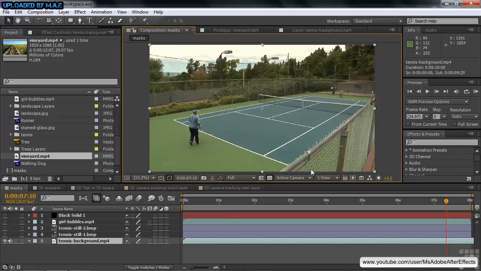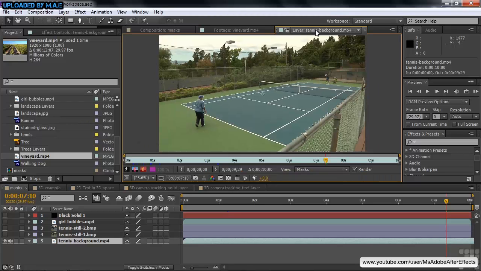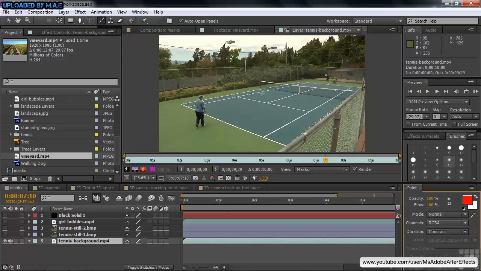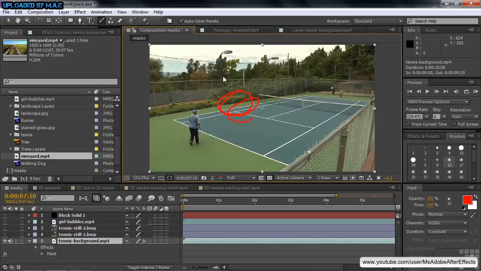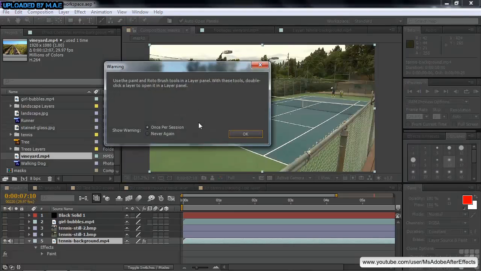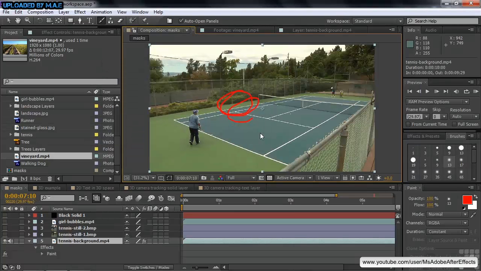Well, the composition never has a timeline on the bottom of it. The layer panel does. And you use the layer panel only under a few instances. The most common use is when you use the paint tool. So let's say you have a paint tool over here, and you can paint on the layer panel. You cannot paint on the composition panel. If I click here, I'm going to get a little message saying you can't paint on it, folks. You have to paint only on the layer panel. Just so you know, that's one reason why you use the layer panel. And there are a few other reasons as well.